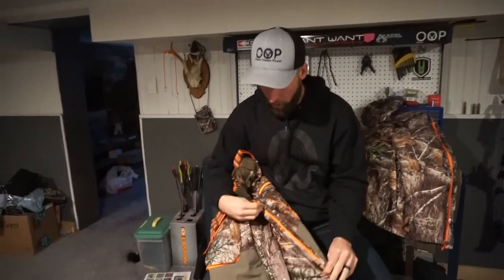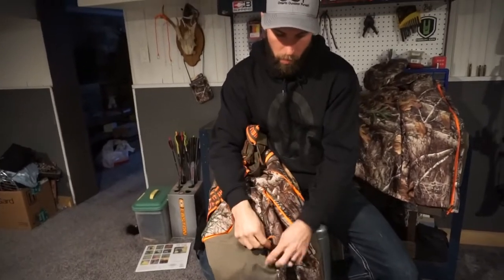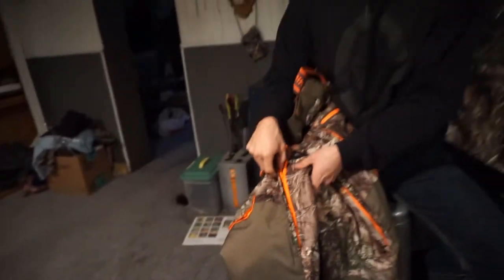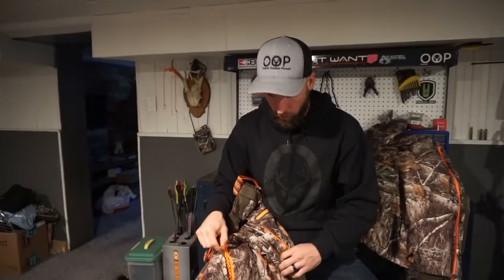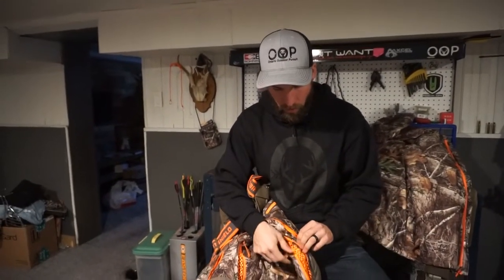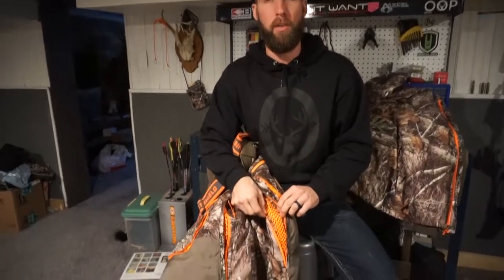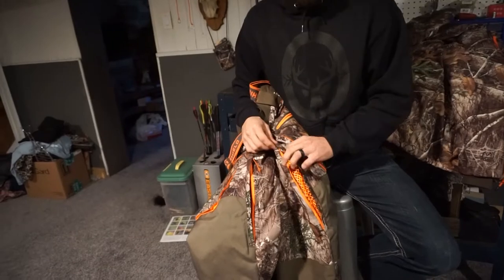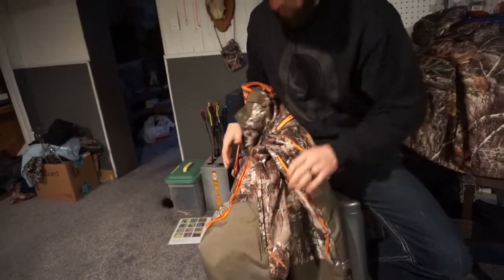What I really wanted in a winter bottom was ventilation. Important for if you've got a 600-yard walk out to a tree stand or if you're coyote hunting — ventilation is huge. With layering, you don't want to be sweating, because by the time you get out there in the middle of winter you will be cold. So great — when you get to the stand, simply zip it up and you're nice and warm.